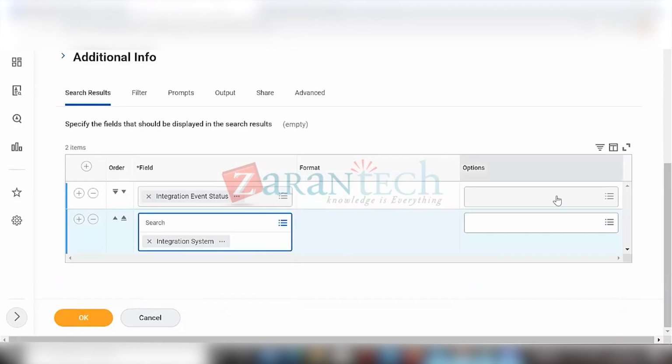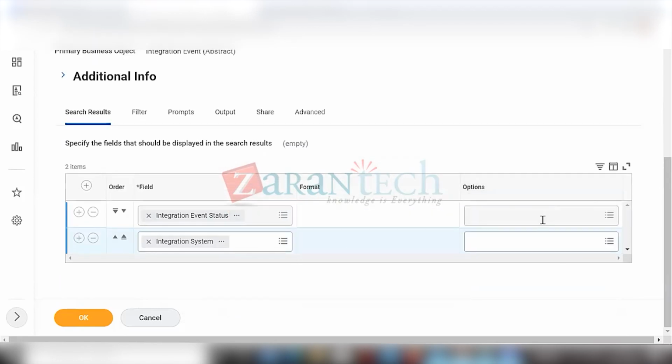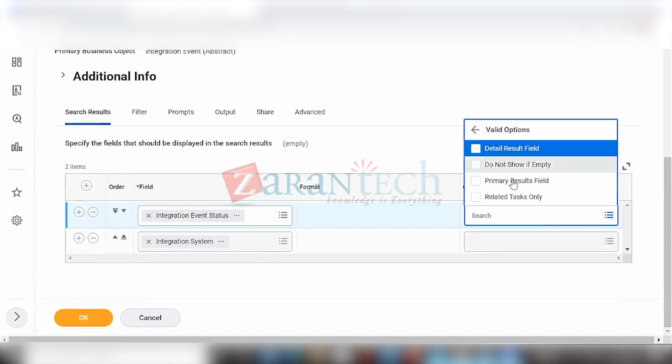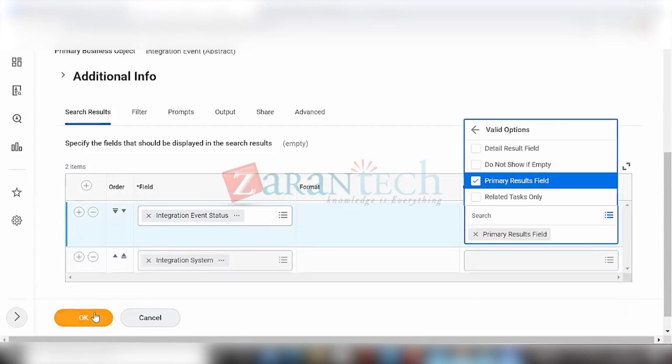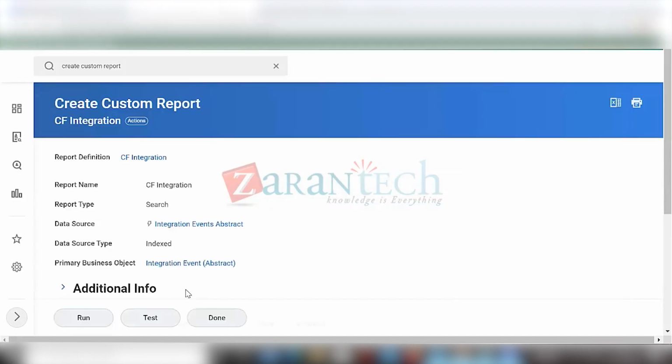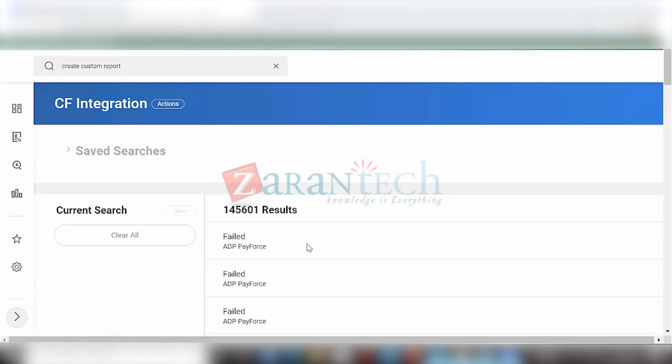So as I said, one of the fields should be set as the primary result field. Okay, I know why it is.